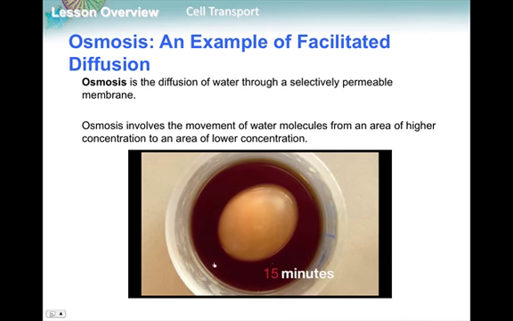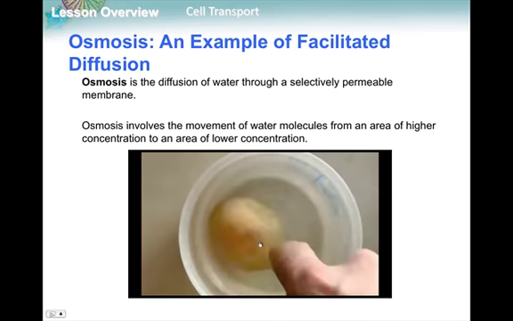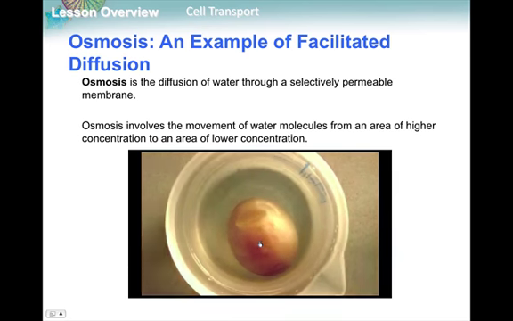It is a time lapse. We're looking at 15 minutes. Progress to 30. Now you can really see it shriveling up. Now we end up with 45. And at this hour mark, we can really see it super shriveled up. And what they're going to do is they're going to flip it to distilled water. And so at this point, you can really see that a lot of that water has moved out. Again, flip it to distilled water, and we watch it expand. Again, it's refilling up with water.